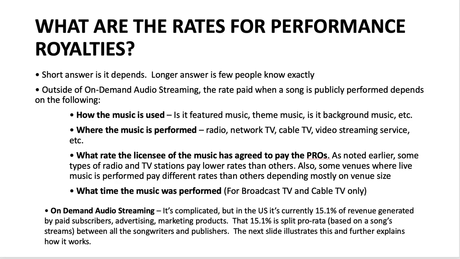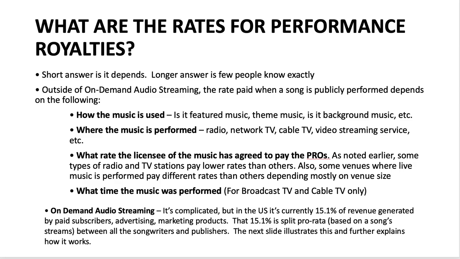So as I mentioned in the basics of music royalties, for example, in the U.S., public radio and public television get a different rate, so they'll get a lower rate. So if you get played on one of those stations, you're going to get paid a different rate than if you got played on a commercial radio station or a network TV station.